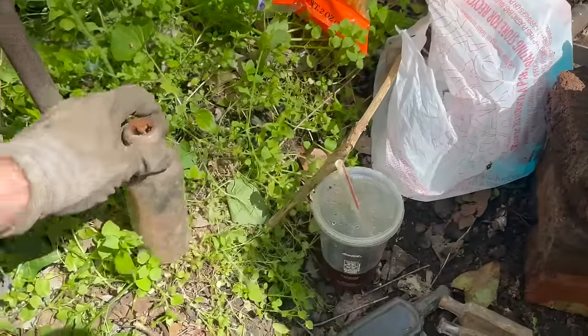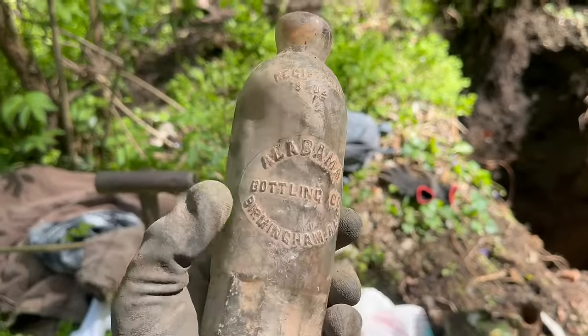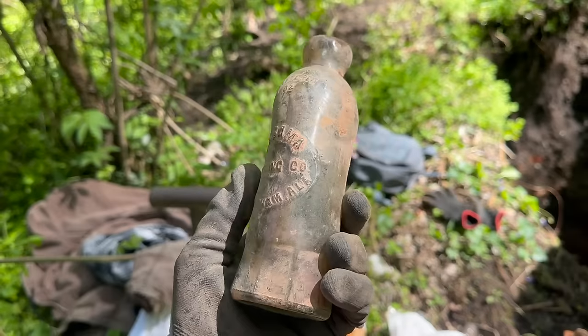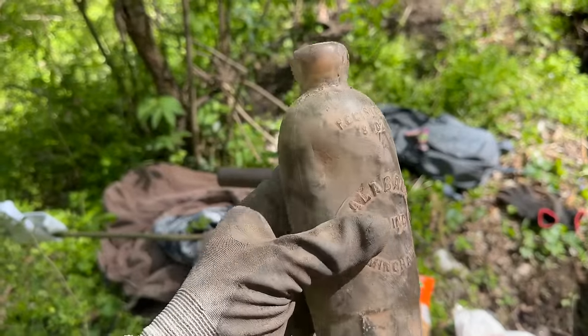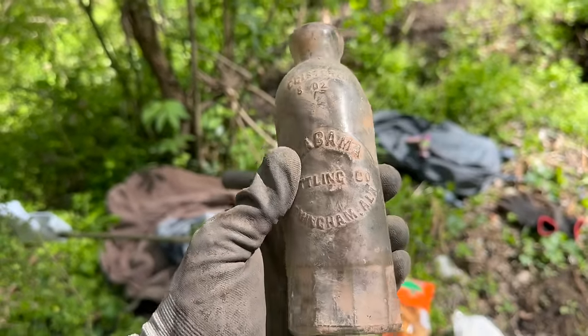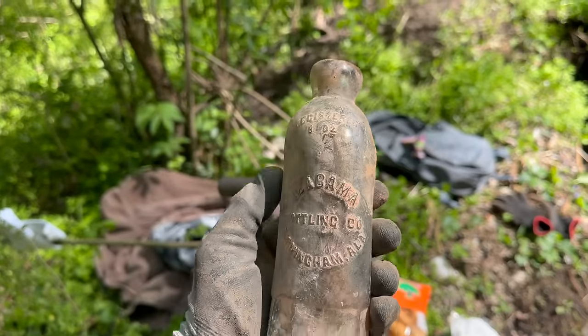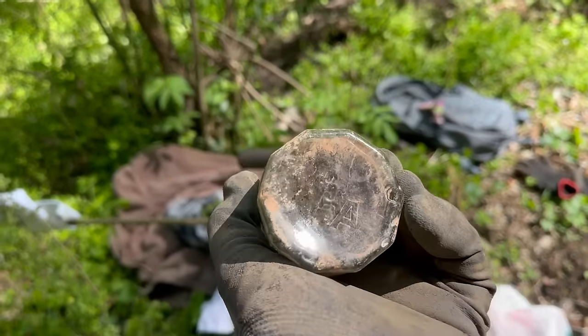Look at the first hutch that just came out. It's whole, but holy cow with the melt on it. That thing has been warped. Still has a stopper in it. But these warped bottles, believe it or not, people like them a whole lot. It's super cool that they were able to survive over 120 years, and even cooler that they survived a fire hot enough to melt it without it cracking.